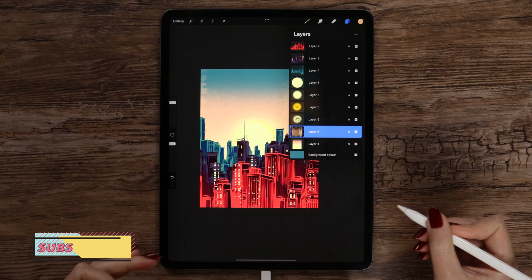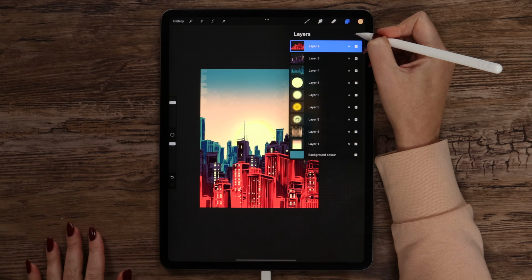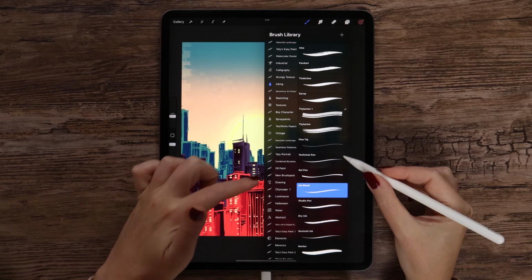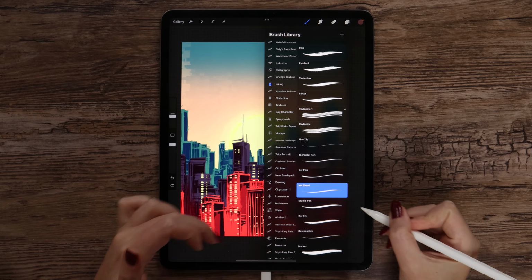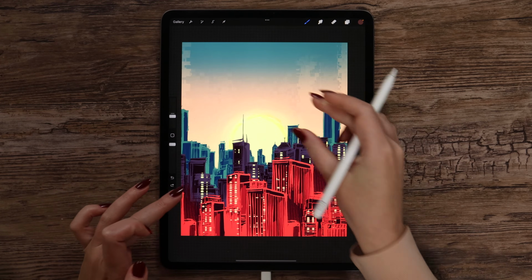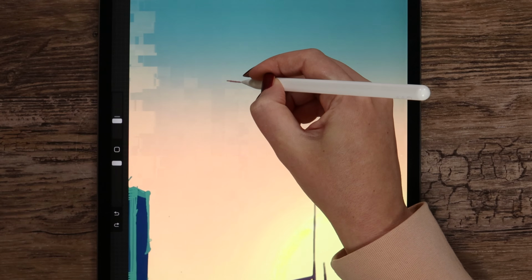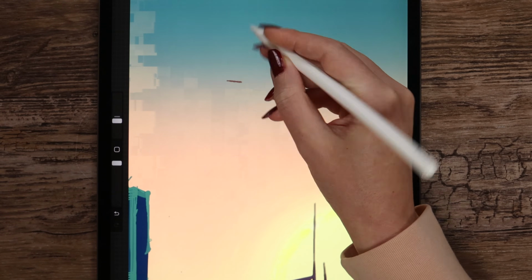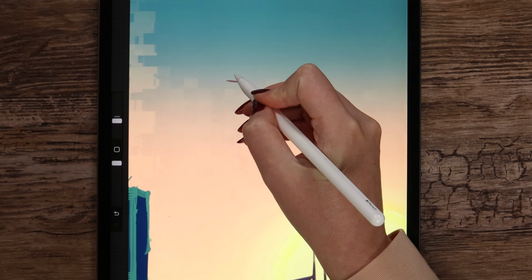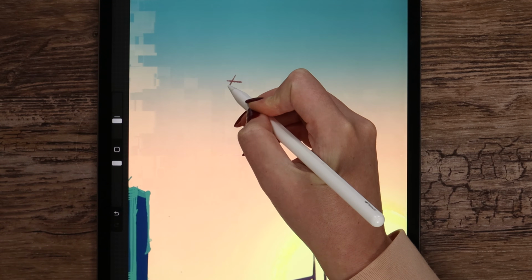In the end, I will draw a simple airplane. So let's create a new layer. Let's place it above all layers. And I will select color number 13. Let's go to Ink Inset and select Ink Bleed brush. With the size set to 12%, I will draw a tiny line that goes almost horizontally, somewhere here. And then another one. So it'll look like a cross with perspective. Very simple plane shape. Like this.